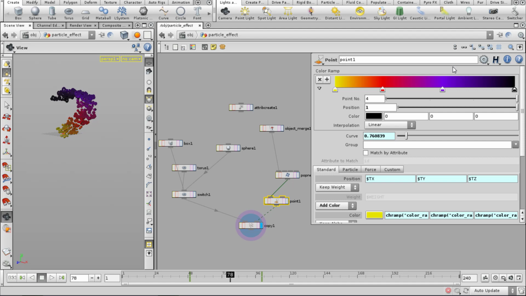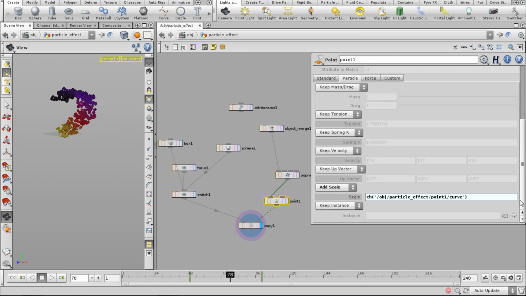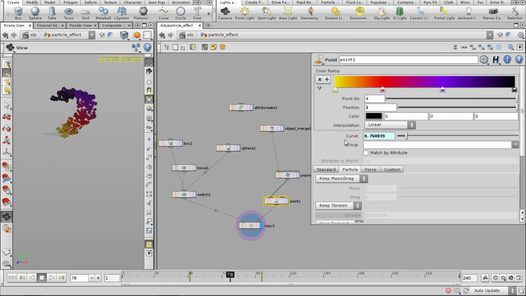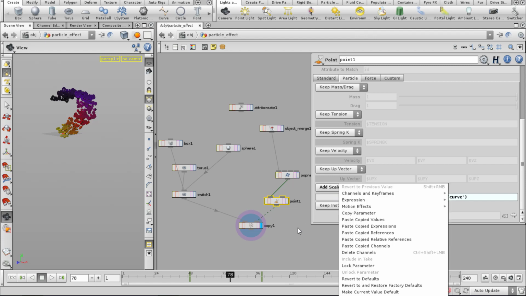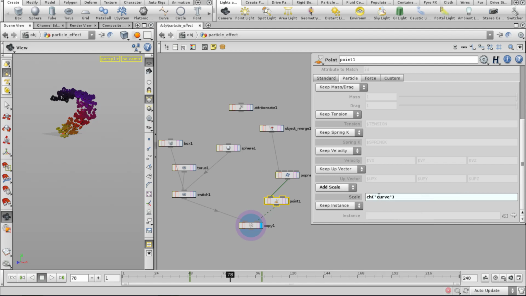So in the same way that we reference this ramp, we're going to reference this animation curve. Down to my particle scale over here, instead of the channel expression, it pasted an absolute reference instead of a relative reference. See how it goes? Object, particle effect, 0.1 curve. That's an absolute reference, like the whole scene hierarchy there. I'm just going to paste a relative reference. That's a little easier.